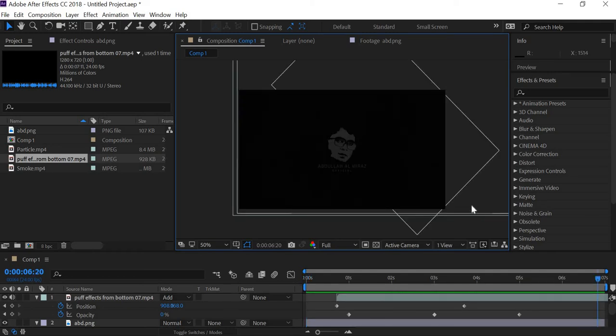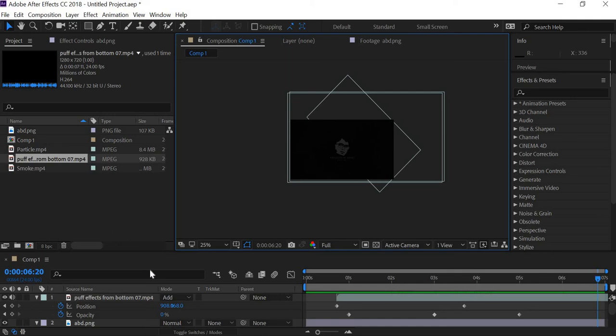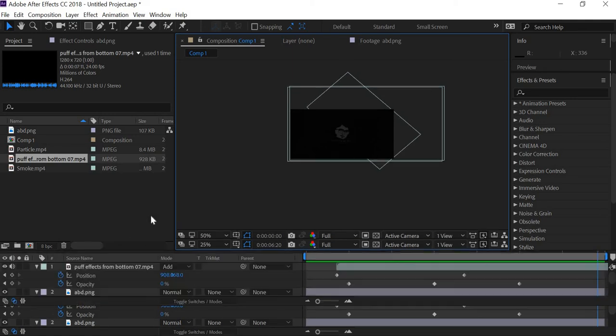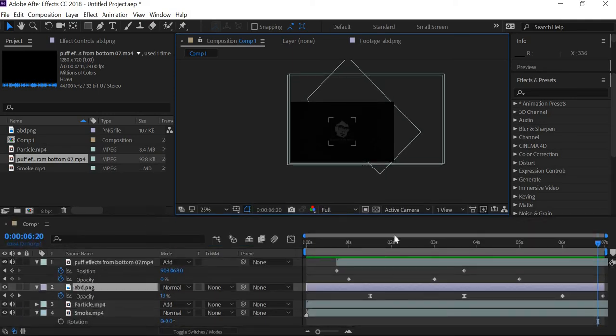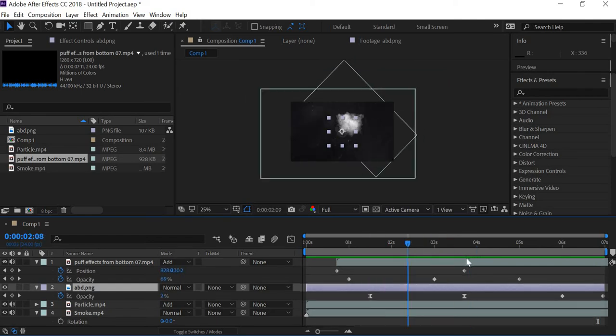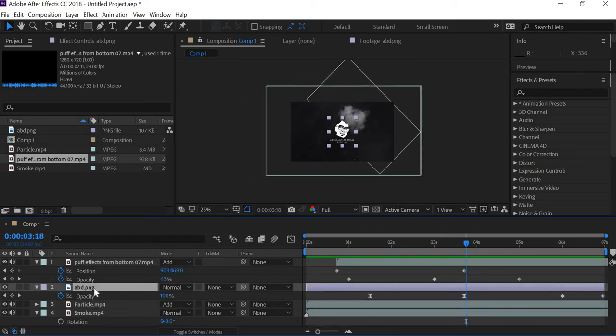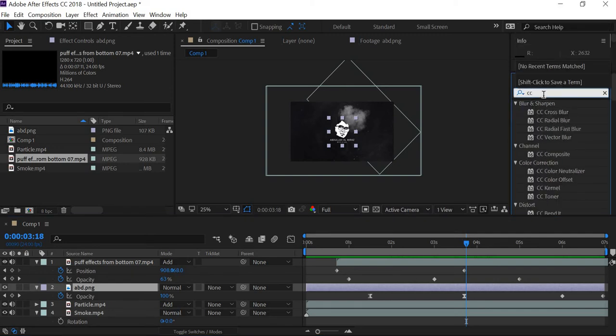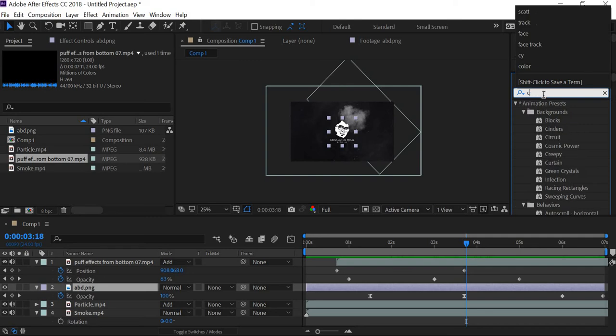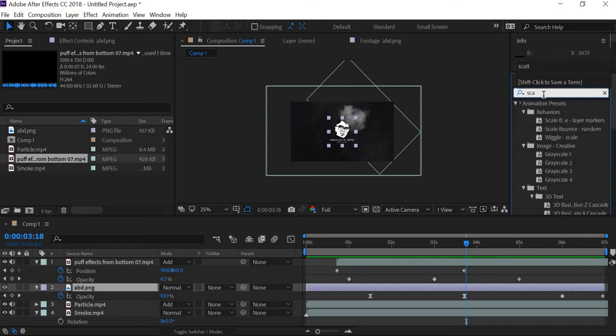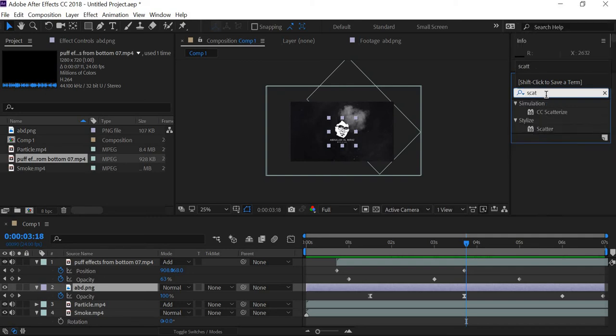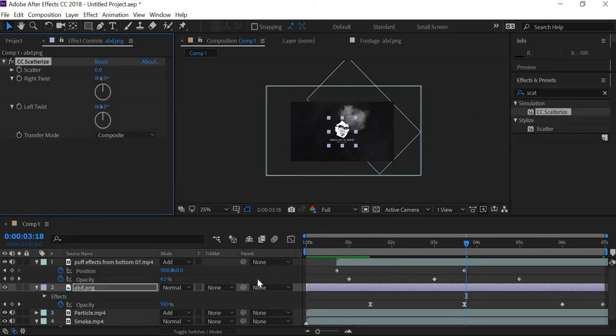Okay, and the other effect I added, to further enhance this, was the scatterize effect.